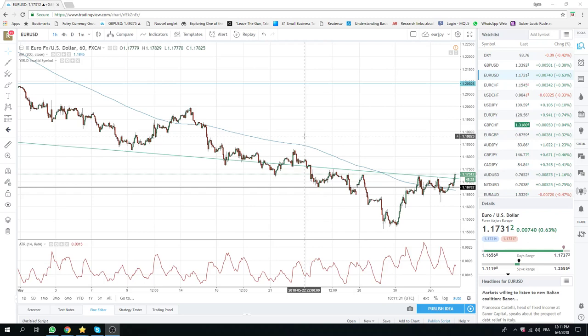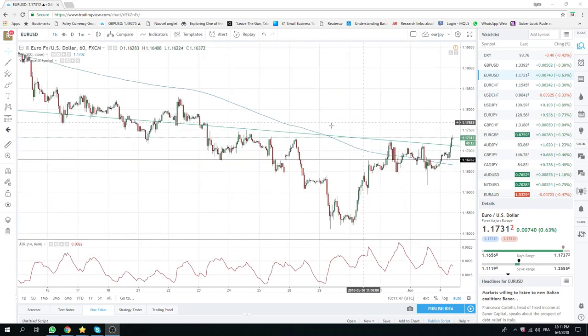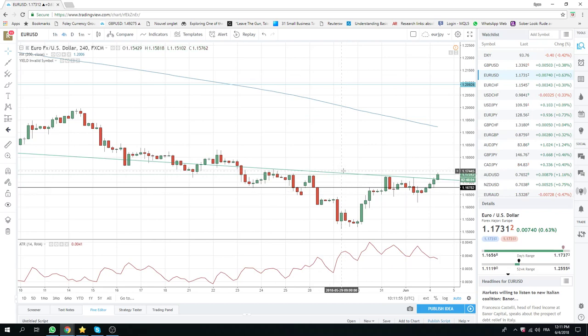We've been buying Euros today. Bunds come off from the open — we're at 160.150, down to a low of 160.187. As long as we're below 161 the figure, this head-and-shoulders pattern here in Eurodollar on the hourly — one shoulder, the big head, the other shoulder — look at it on the four-hourlies, a little bit clearer. The neckline's at 110. As long as Bunds stay below 161 the figure, this pattern is in play.